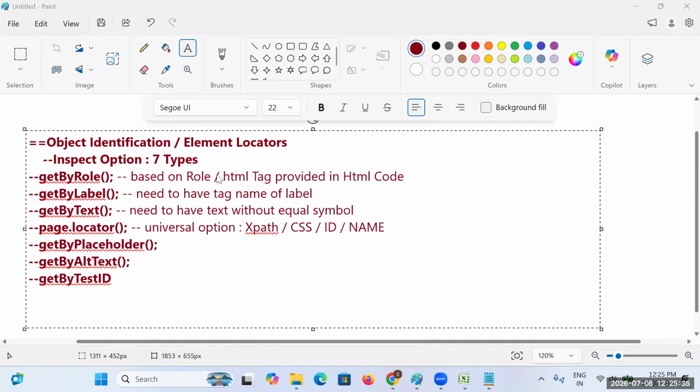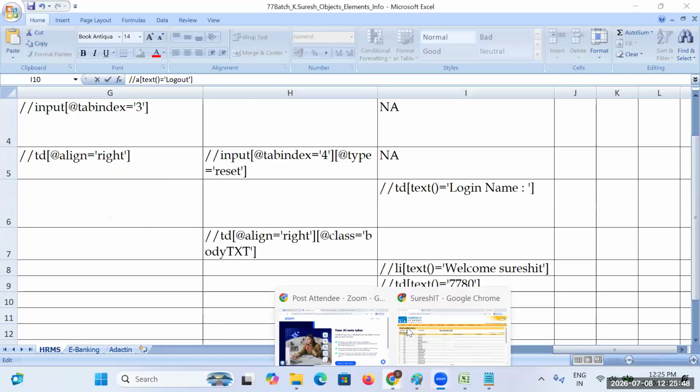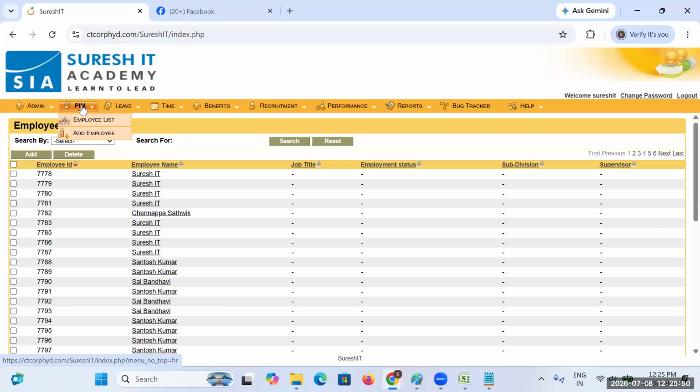Yes, sir. Naresh this side. Yes, Naresh. Sir, could you please explain get by label and get by text by taking the add employee module as an example? Just having a small doubt on this. What is the doubt there? Once go to the add employee module.